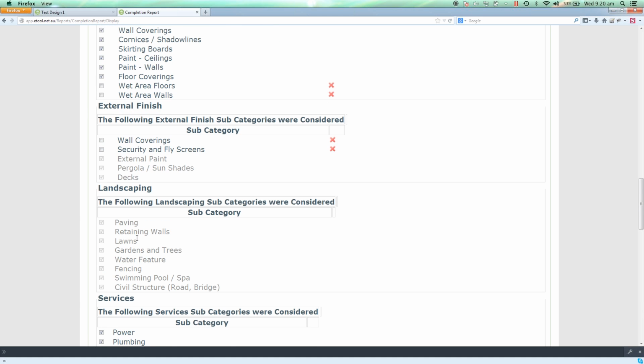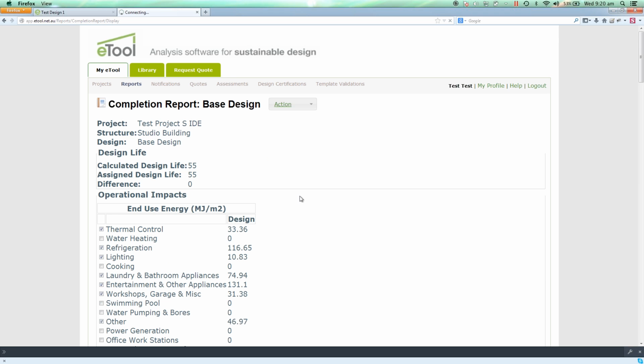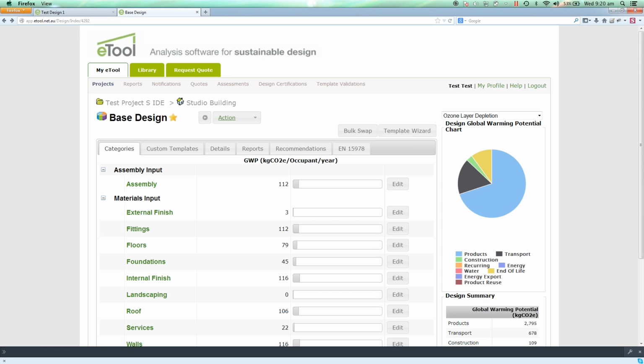And we can just scroll down here and have a look at what's missing. So I'm just going to add some of those remaining items in now. And this is sort of in fast forward because I prepared this earlier, but it gives you an idea of how the software works.